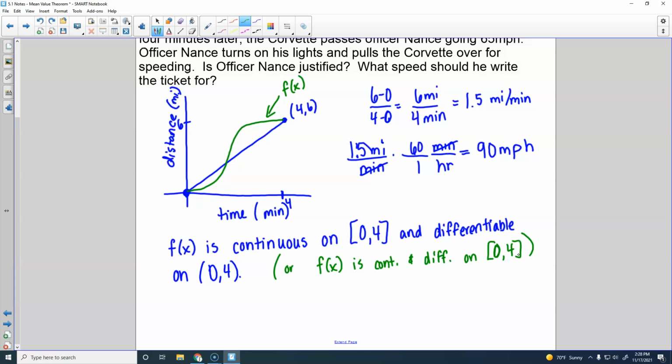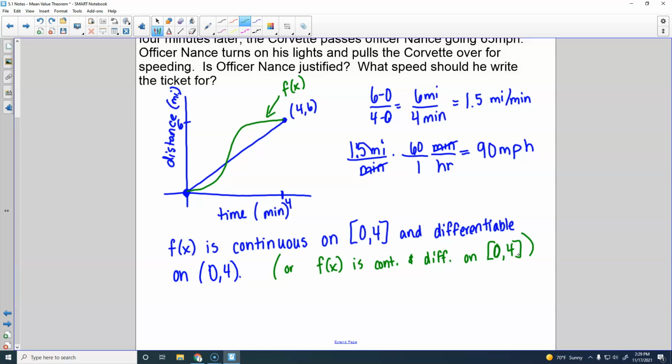It is also differentiable because in a car, as you speed up and slow down, you're not going to be able to cause your speed to go from 65 to 90 immediately, right? It can't change instantly. It's going to have to change gradually. Even in a Corvette, it can be a pretty sharp turn because they take off fast, right? If you're in the minivan, you're not going to have anything even close to a cusp there. But even in a Corvette, it might look kind of sharp, but it's not going to be a 90 degree turn. If you have a cusp, it is not differentiable.